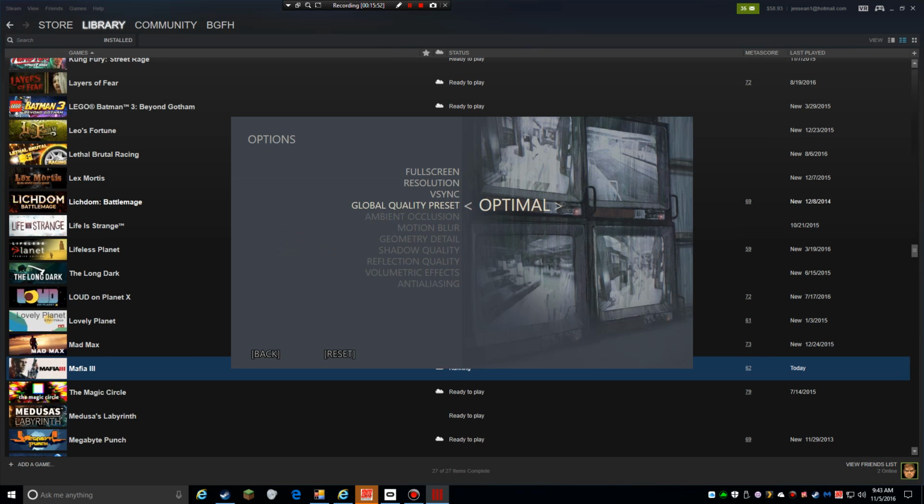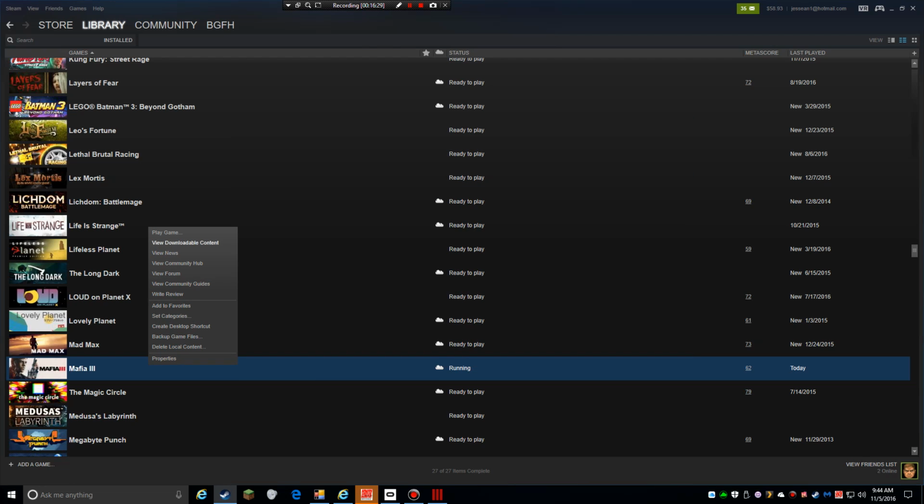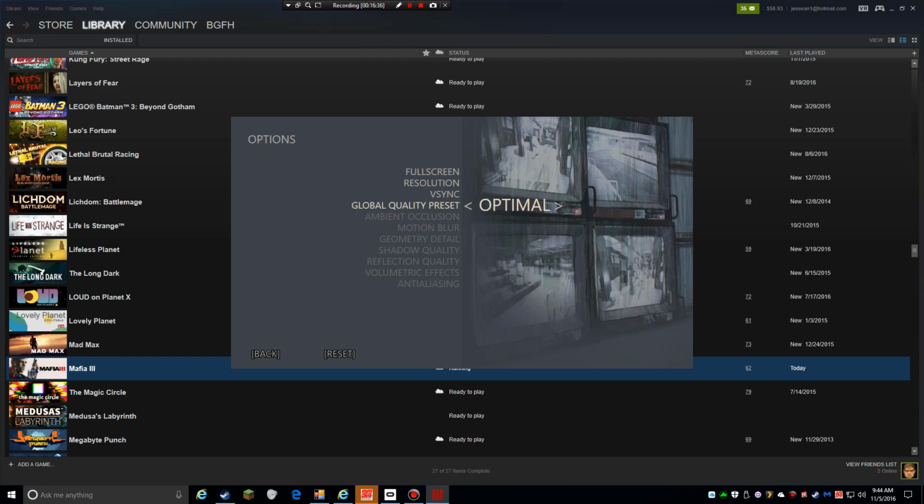So you get the idea, and maybe you could have just a regular multi-page dialog box that would show your tabs. Maybe, like I said, when you add a game to the Oculus Store, or add a game to Steam, they added a requirement that said, please allow, either when you launch the game or, like I said, I could right-click this Mafia 3 in Steam. I've got all kinds of options here. But if one of these options were to bring up that external configuration or options screen, that would be excellent. But have a requirement, no matter what kind of platform you're using.